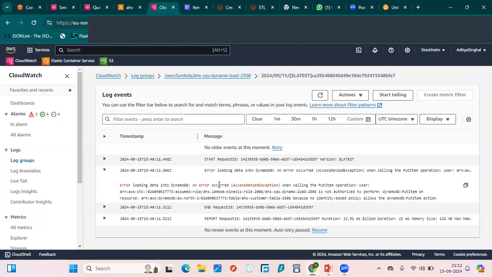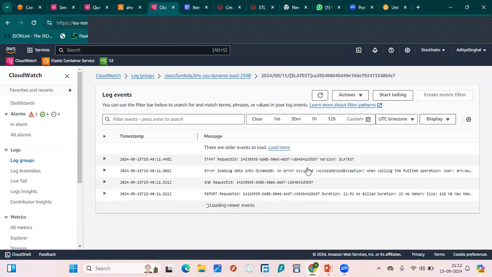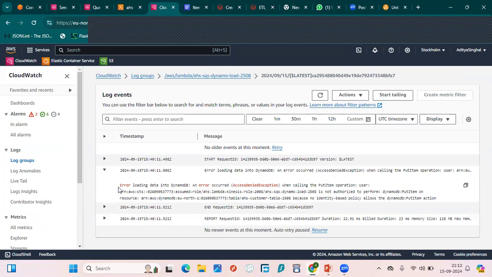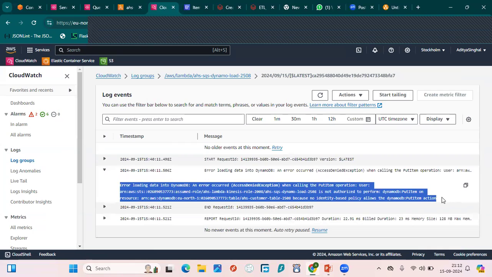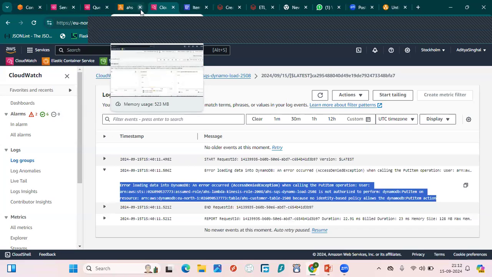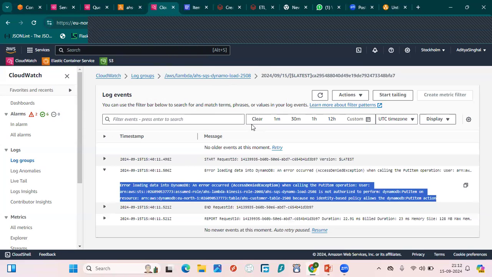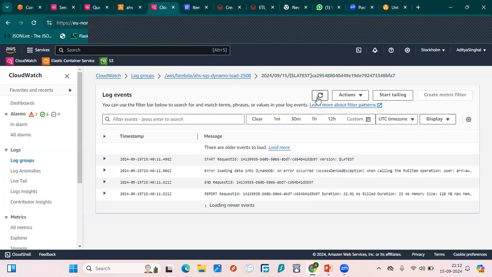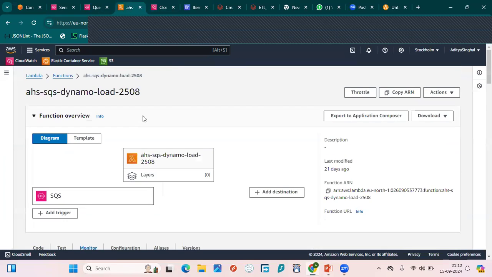Okay, so there was an error while loading the data because we were missing the permission. I mentioned earlier as well that we were missing a permission, and I made it purposefully so that I can show the overall life cycle, what all we deal with as a data engineer. And that's why the record was not able to load back in the DB, right? However, if we fix the permission problem, then this will work and we should be able to load the data back into the DB itself, right? So that's the basic overview of different components, how they work together.